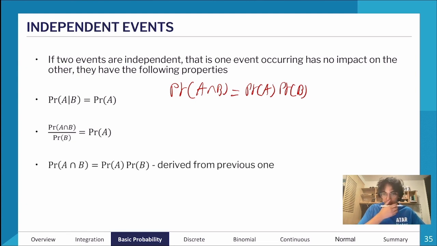See, that's derived from the previous one, just simply because they're not conditionally linked, right? If I tell you that, in the last scenario, clearly there was some link between the weather, it being sunny or not, and the person riding the bike. But if we go back to my example of me solving a Rubik's Cube in X amount of time, maybe like a minute, I think is what I said, and it raining outside, those are clearly not linked events. So given that it is raining, the probability of me solving my Rubik's Cube in less than a minute doesn't change, right?